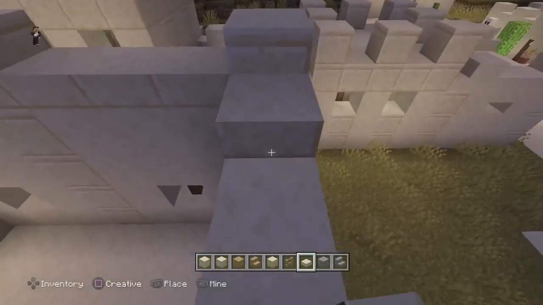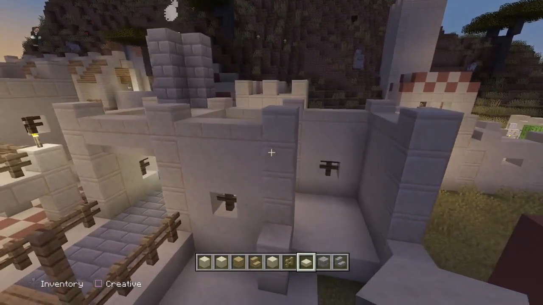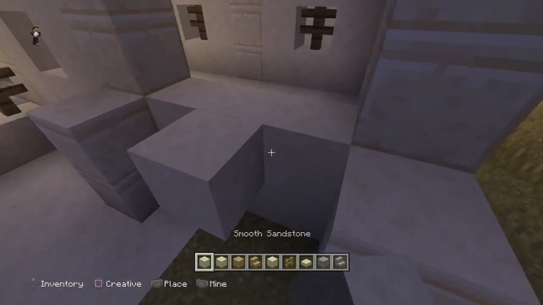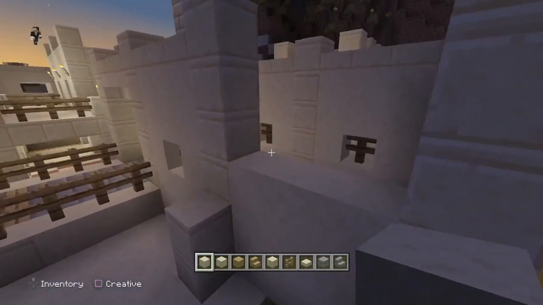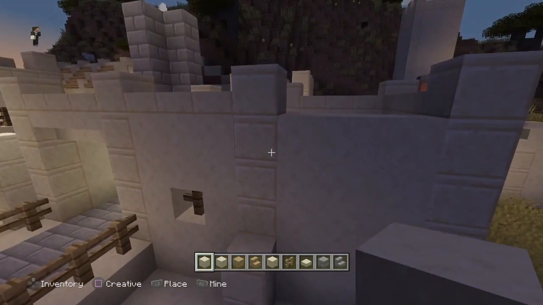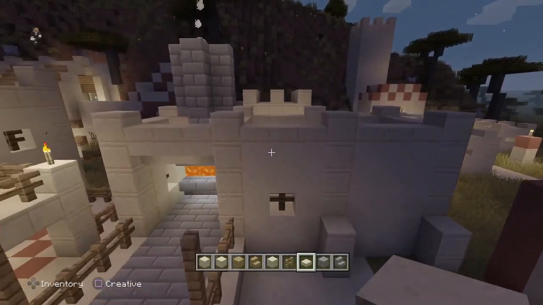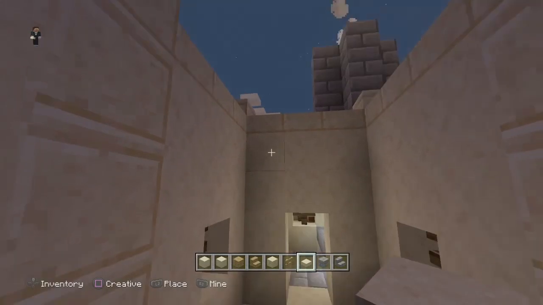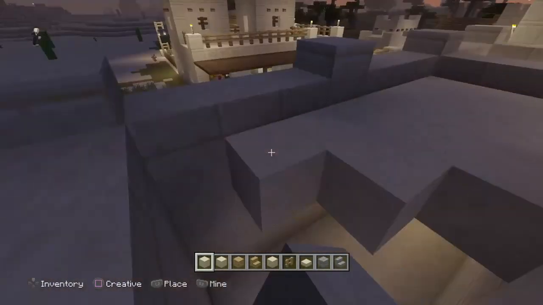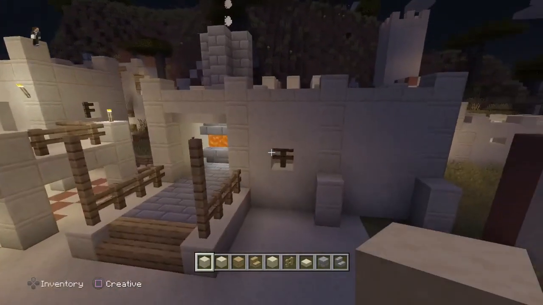I mean, for now, we can just do it like this. Actually, we can just leave it like that, right? And cap this off. Like that. Put some half slabs down. Kinda like that? That might look good, just like that.